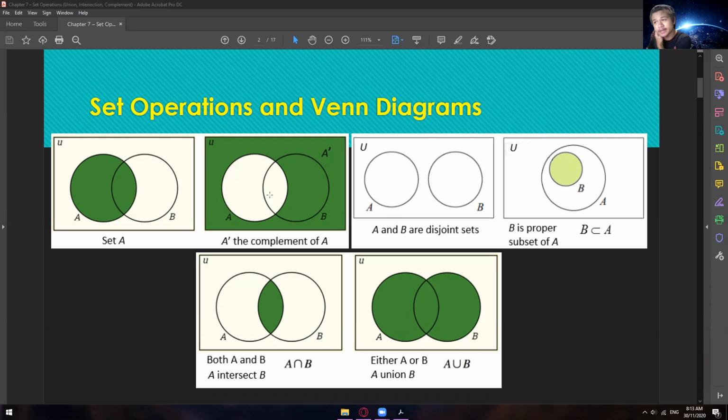Let's say we have a universal set of 1 to 5: 1, 2, 3, 4, 5. In set A, it has an element of 1, and in set B, it has an element of 2.